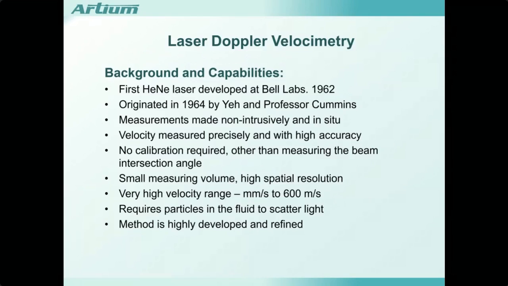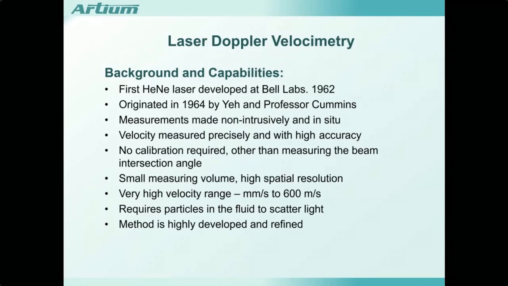That was a significant breakthrough in terms of fluid mechanics measurements. The method makes measurements non-intrusively and in situ. Up until then, and even post the invention of the LDV, pitot static probes and hot wire anemometer probes were typically inserted into the flow to make measurements. But when you start putting objects into the flow field, you're actually measuring something other than the actual flow due to the material interference by the probe.